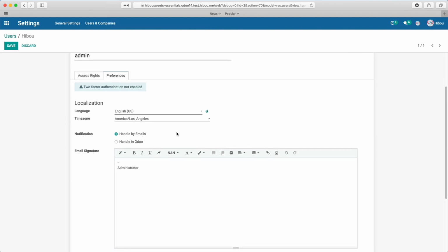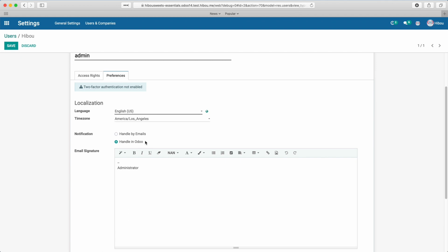And then notifications. So in general, if you're not an internal user, your notifications are going to be handled by email. But if you are an internal user, you have two options: handle by email or handle in Odoo. If you choose to handle your notifications by email, then an email will be sent to you when you receive a notification like a message or an activity on a record within Odoo.